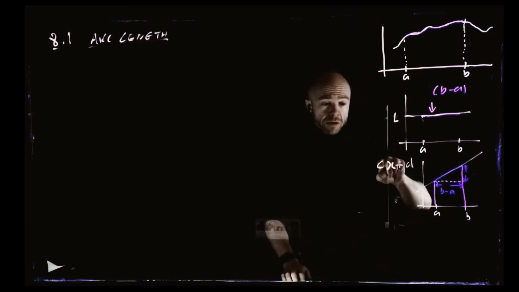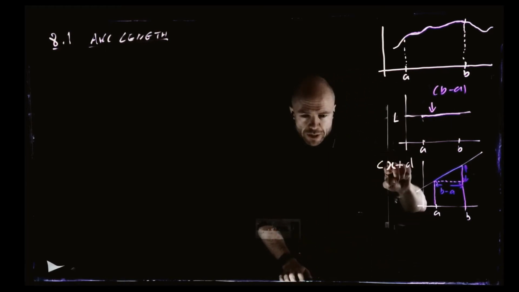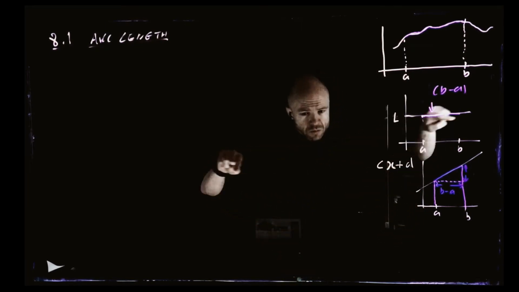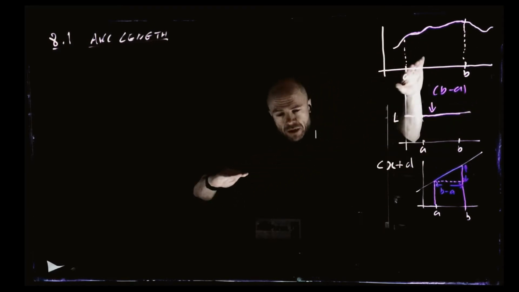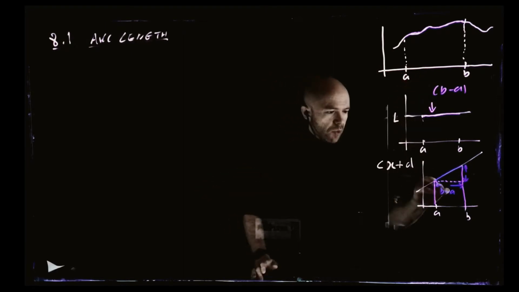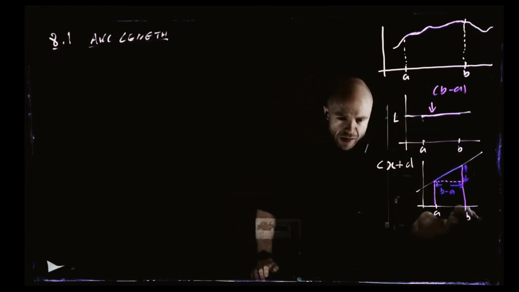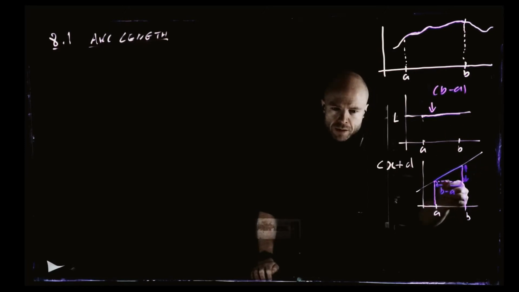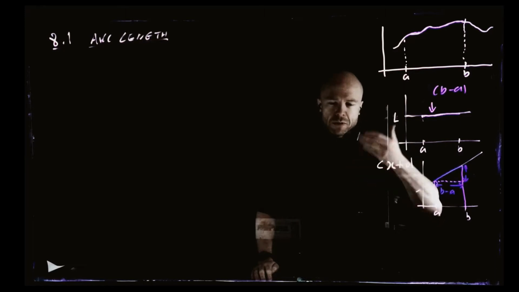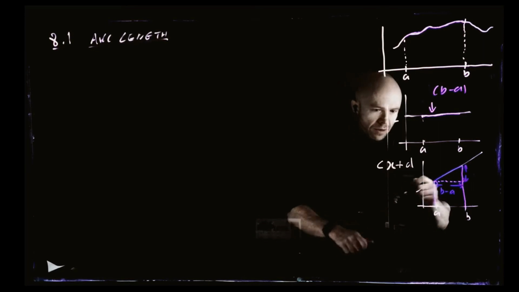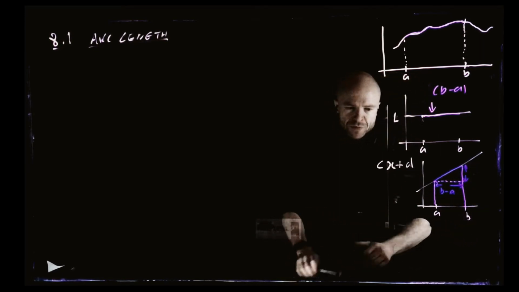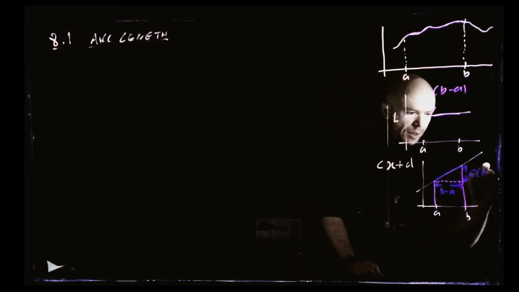So this is a linear function, and its slope is given by c, right? So for every x we go along, we go up by c times x. That's the meaning of the slope, right? So here we're going along by b minus a, and therefore we have to go up by c times b minus a. We know this stuff, right? We talked a lot about affine functions, about tangent lines, about slopes. This is all Calc 1. So this for sure is going to be c times b minus a.